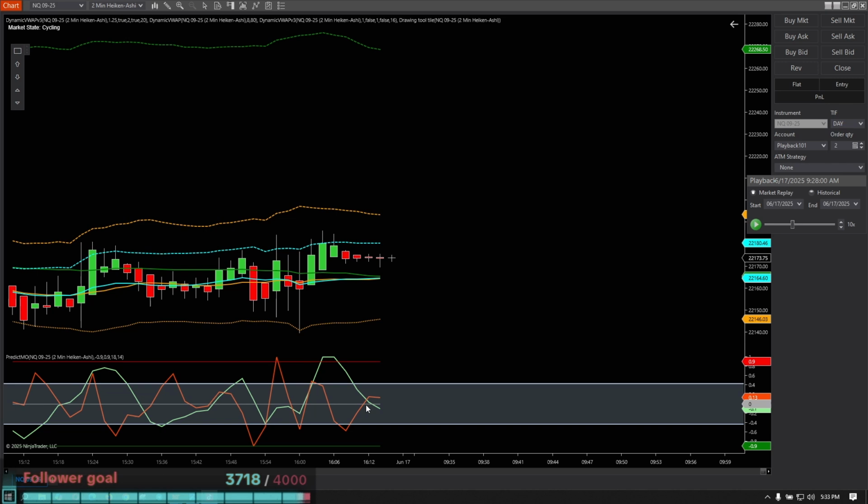So from the open all the way till about 11:45, we're going to let PredictMO run solo. No sidekicks, no crutches, just this machine learning algorithm designed to look 2 bars ahead, showing you exactly how to navigate the chaos. You're going to see the real-time rhythm of the market and how PredictMO doesn't chase candles, it predicts them. So without any further delay, let's go ahead and jump right in and get this bad boy going.